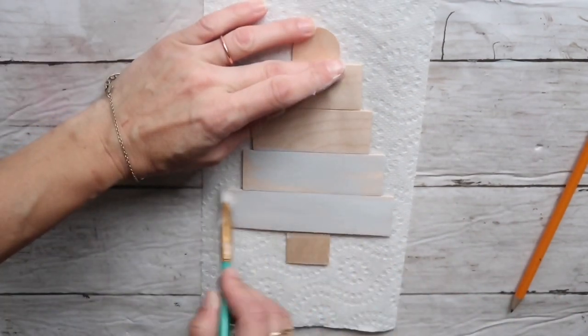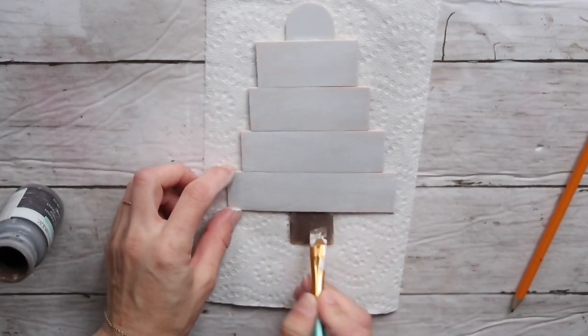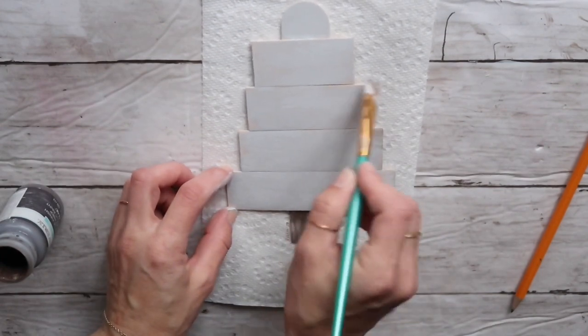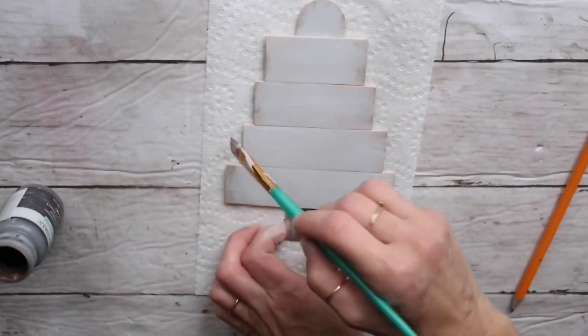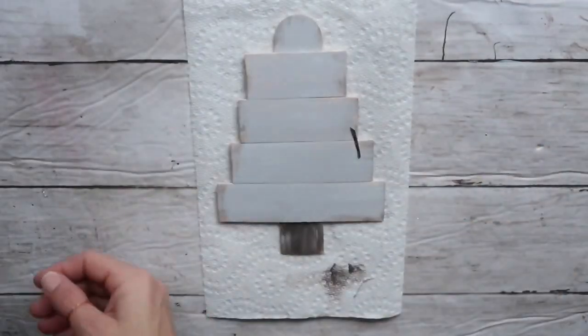I'm taking Waverly chalk paint in color Truffle. I will first start on the bottom of the Christmas tree on the stem and paint that, and then I am distressing the rest of the tree.